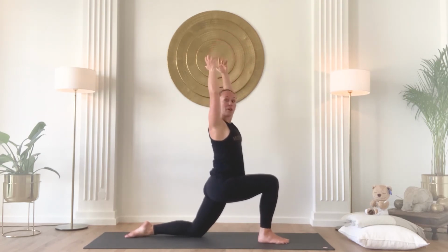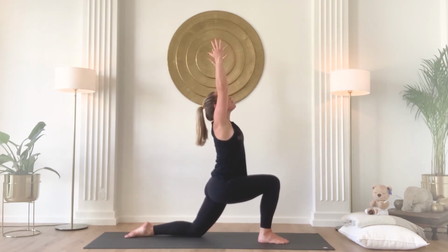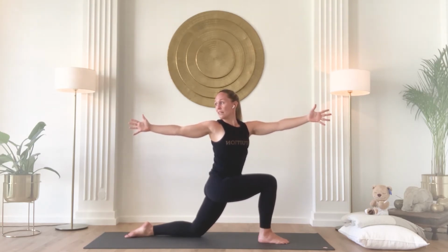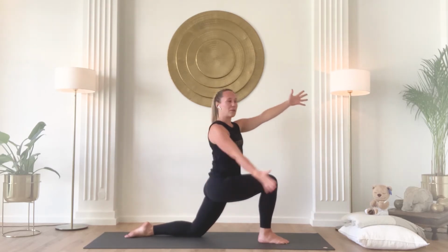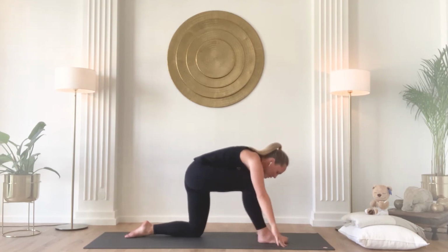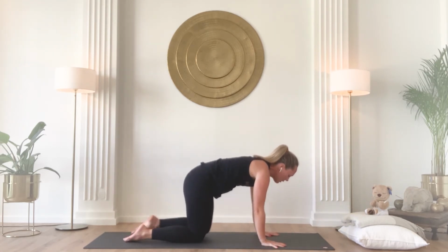Use the strength of your arms, reaching out through the fingertips. Take a breath, inhale, lift, and exhale. Take a twist, right arm back, left arm forward. So try to bring the arms into the same height, and then maybe you can turn your head, and maybe you can see the right hand behind you. Inhale, back to center.